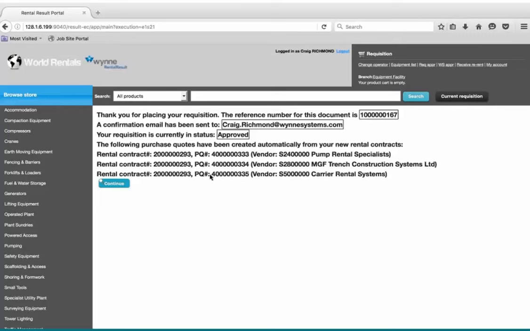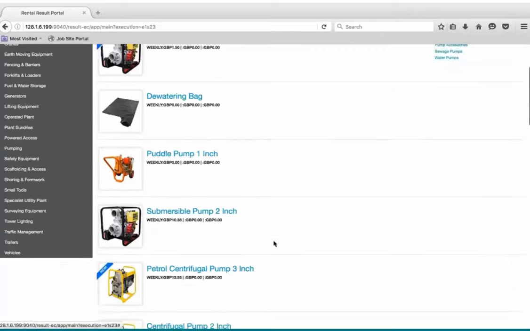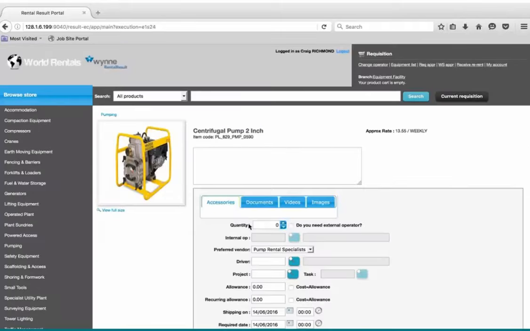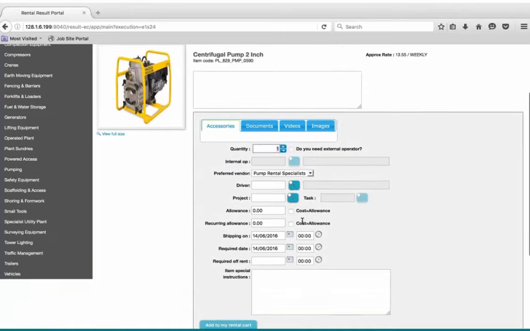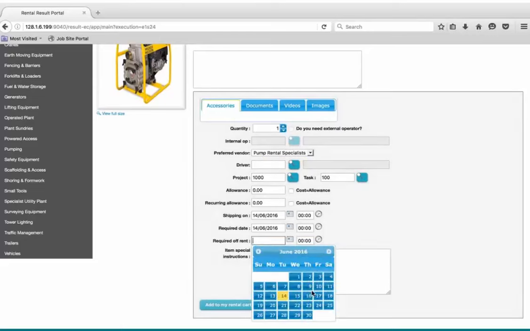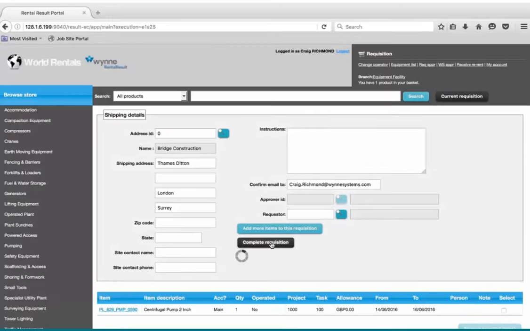Okay? So it turns out that Craig is not always the most organised person in the world, and in this particular instance, he has forgotten that he also needs a second pump, and I'm only splitting this up just to give you a clear definition between 2 different things. So my centrifugal pump is actually set up slightly differently, just so that I can show you 2 different actions. So same principle, I'm still going to put my quantity in there, but this time I've only got 1 vendor in there, so I've only got 1 preferred vendor. So from a system point of view, again, I know I need to re-rent these things in because I don't keep any pumps on hand, and the difference is going to come when I hit that Complete Requisition button.